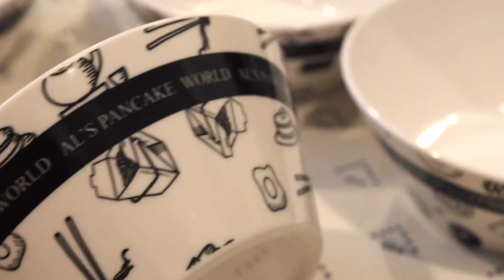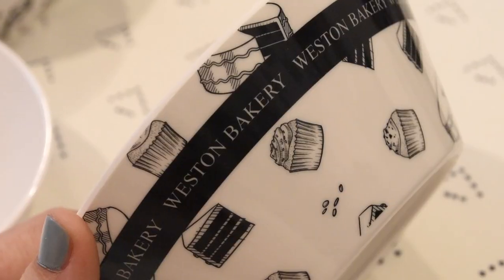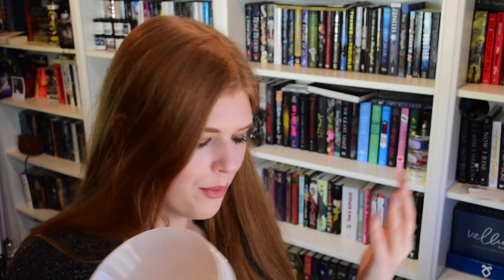These are all different bowls for the town. I gotta take all the wrapping paper out so you can see them all. We have Taylor's Old-Fashioned Soda Shop — they all have different designs for each different place. This one has ice cream cones and candy all over it. Then we have Luke's Diner which has coffee cups, donuts, and coffee beans. Next we have Al's Pancake World which has pancakes, fried eggs, and tea. And last but not least we have Weston Bakery which has cakes and cupcakes on it. As a set, this is so adorable to have all the different food groups of Stars Hollow. I could eat ice cream in here and just pretend that I live in Stars Hollow.